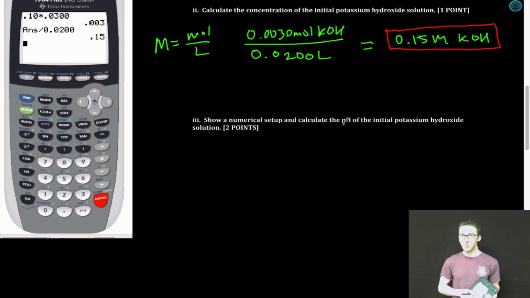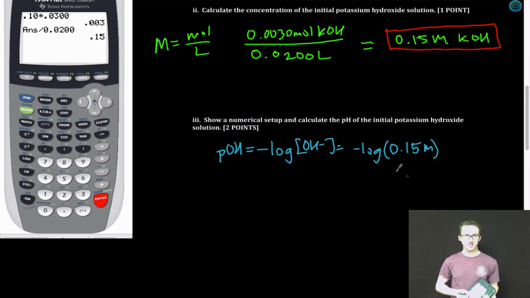So even though I'm looking for pH, I'm going to start off with pOH, again, because the solution I'm working with is a potassium hydroxide solution. Keep in mind, the formula for pOH is equal to the negative log of the hydroxide ion concentration. And as we just determined, that concentration is 0.15 molar. Quick trip to the calculator. Negative log, second answer. My pOH of this potassium hydroxide solution, 0.82.